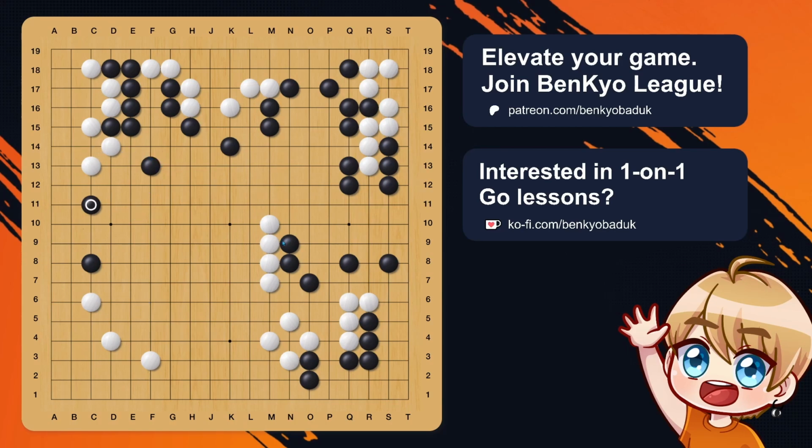So one of the things that white can do here, among many others, is to build a wall on top of the black group. So what would the purpose of this be? Well, besides threatening this black group, since it doesn't quite have two eyes yet, we're also building a wall here that expands the size of this white moyo over here.